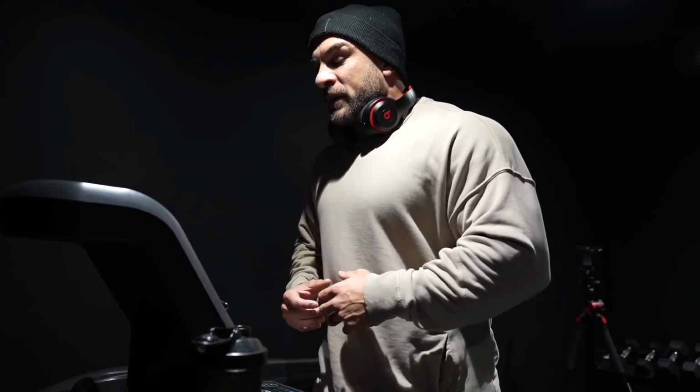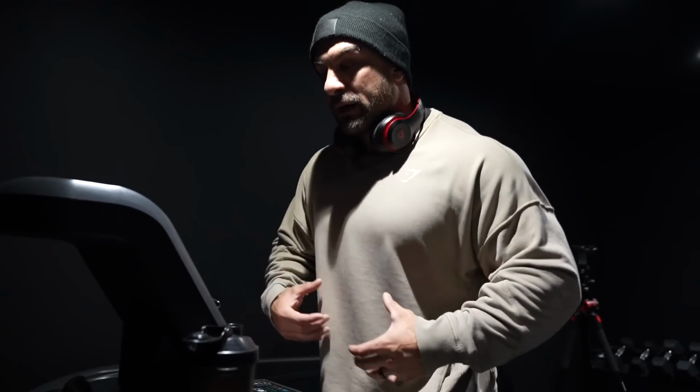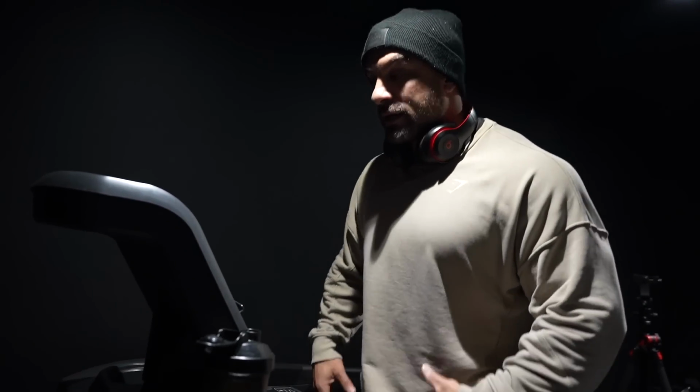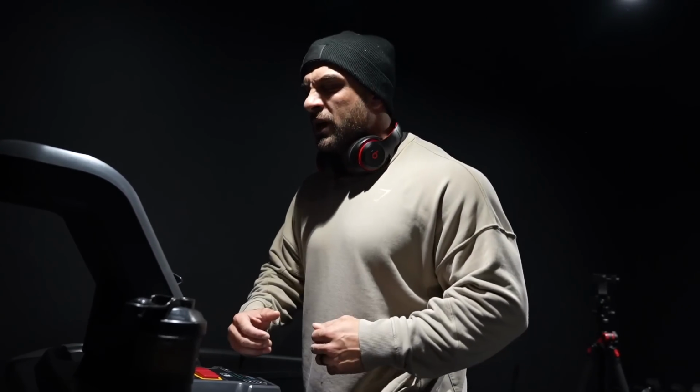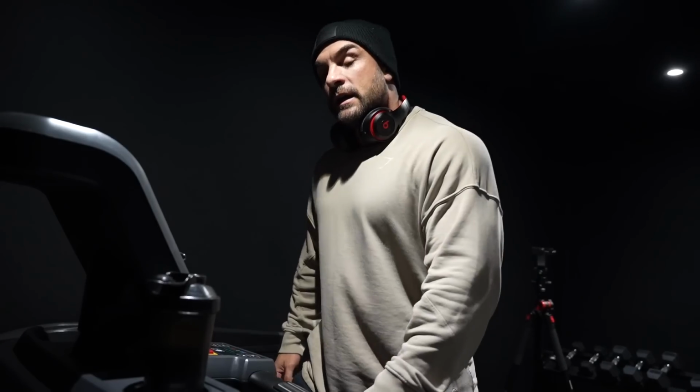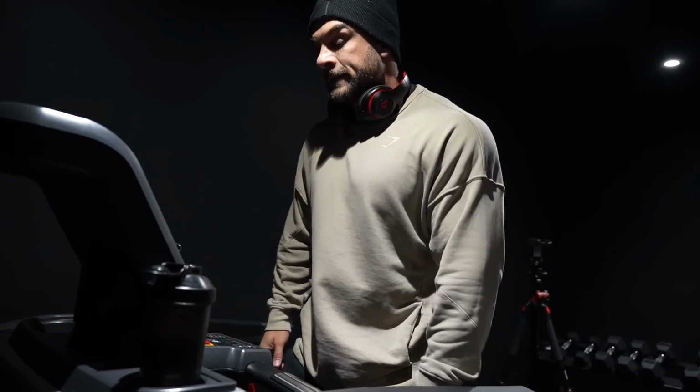I just want to keep on top of not necessarily abdominal work, more core work, keeping everything tight, keeping my lower back and my hips from injury. That's one thing I don't want. I want to keep more loose and mobile so I can train as optimal as possible through my legs and my back, which is one of the main parts I'm trying to bring up. So there's a reason for it. So yeah, I'm going to finish this off and then I'll take you on my core work.